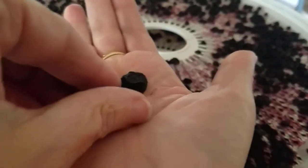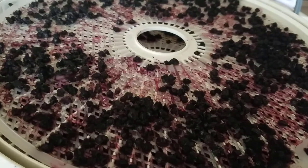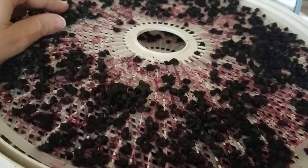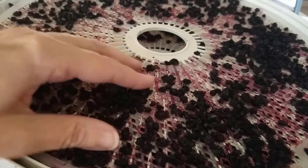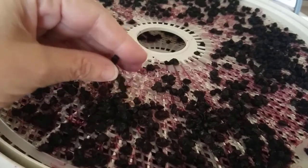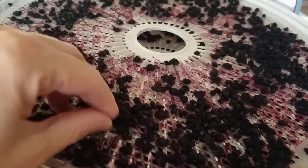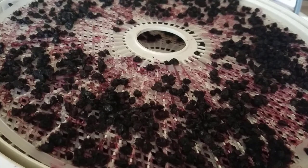So let's talk about whether or not I will do these wild blueberries again. Okay, so here's my thought on this. For eating, just like snacking on, I definitely think the regular blueberries are better. However, I'm thinking that these would be great to put in like a blueberry pancake mix or a blueberry muffin mix. Or I would maybe keep them separate, but I think these will rehydrate very, very quickly and would be great in blueberry pancakes or blueberry muffins, that type of thing.